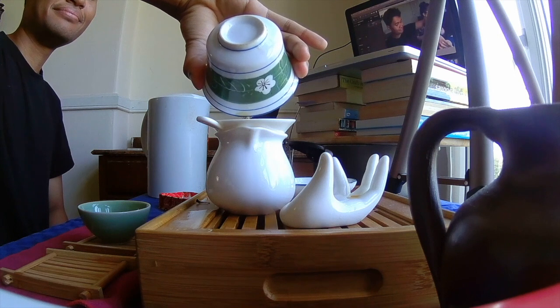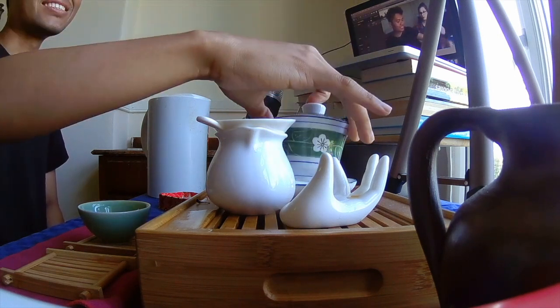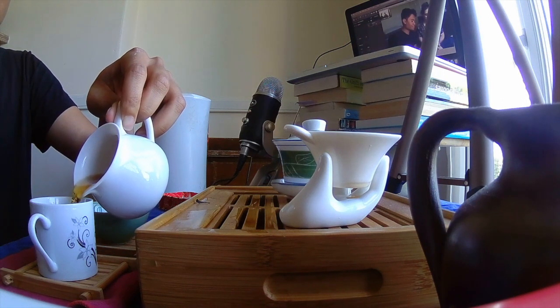So the packet suggests to have the water at 80 degrees. I think this is hotter than 80. This is hotter than 80. Well, I'm actually getting a bit of bitterness there at the end. There's a lot of tannins in the tea. The thing that makes your mouth rough, pucker up. Yeah. So I wonder about the second brew.